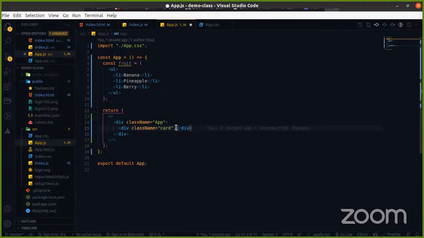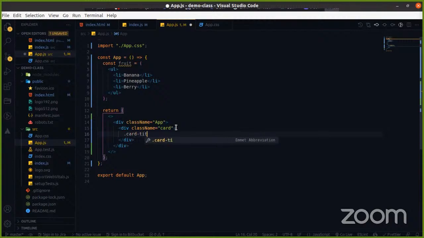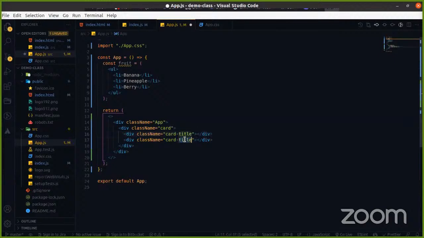Now, let's say, for example, I create this, and inside here I just create a div, and I'll say card title and multiplied by 2, and inside here I'll just say description. Now I'll change this to h5.